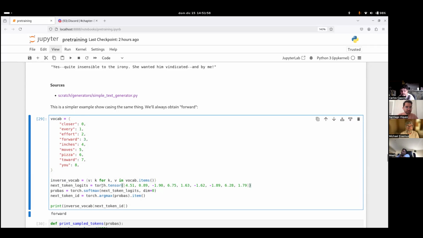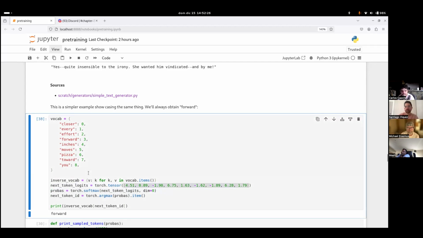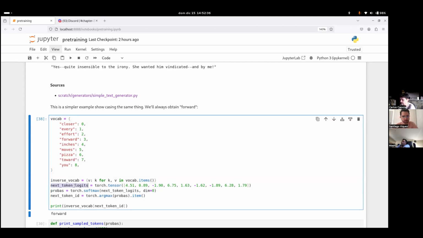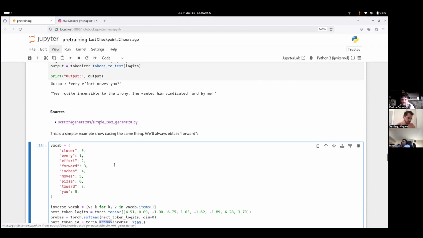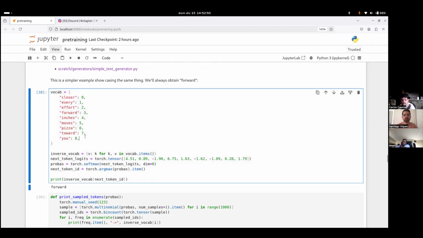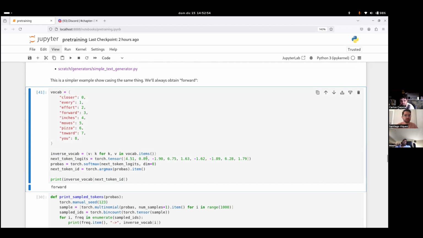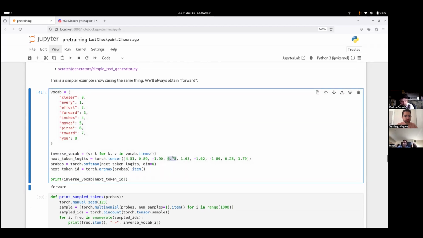Here he's preparing, faking a tensor, like some logits from the output of our system, so we can use it in the same way we would have used the real output. I guess he preferred this because it's tinier and we can see the whole vector here. If we take one of these outputs, which emulates the output of our model, and run the softmax and the argmax, which is the strategy we have been using in our simple text generator, we get the same thing: always the same result. I can execute it a million times, and it's always going to be forward because the greatest number here is 675. So it's 0, 1, 2, 3, which is forward. We are always going to get forward.